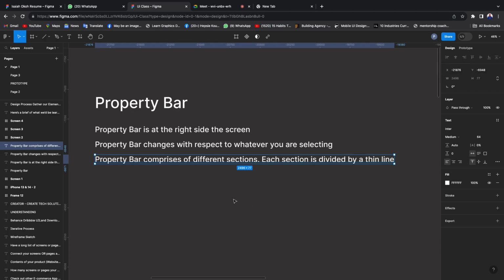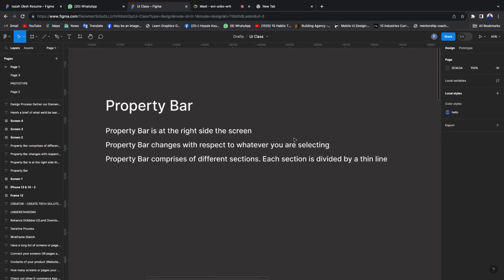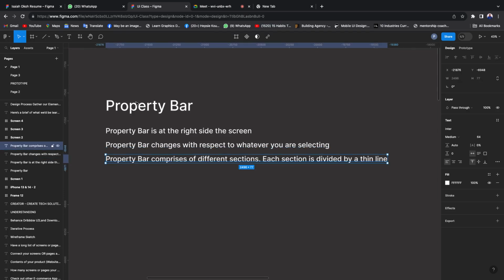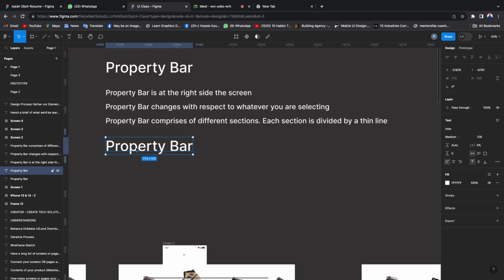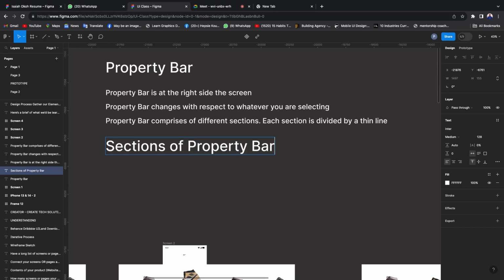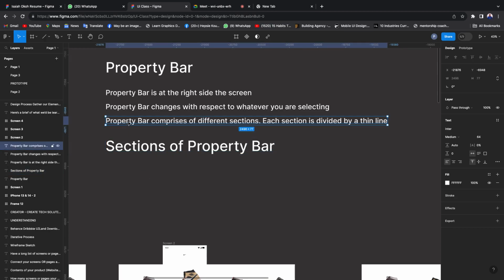Alignment. So the alignment, yeah, let me just bring another subheading. I'm recording the session anyway. Okay, let's call these sections property bar sections. When you know this, you'll be designing like a pro. Sections of property bar. So the first one is called alignment.